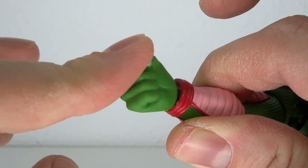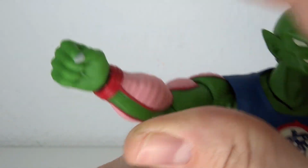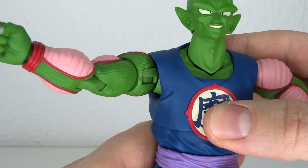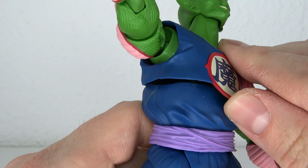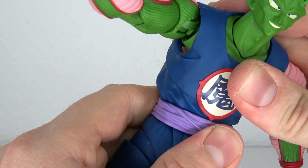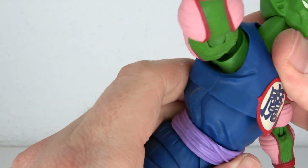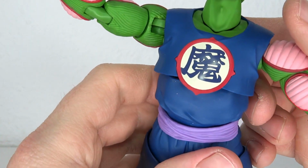For the fist, we have a ball hinge which moves up and down, kind of blocked, and rotates all the way around. Chest area, they made the upper torso. Actually, just the logo is soft plastic. Everything else is hard plastic. So the logo does not get in the way of your articulation. Moves forward pretty nicely. Moves to the back. Would leave a little bit of a gap, but it's nicely covered up by the logo.